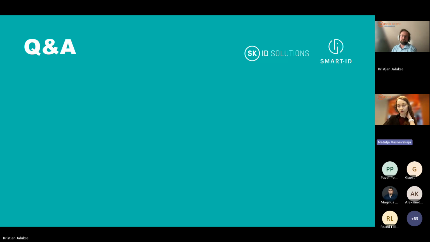Yeah, Oscar's question was already answered by Alexander in the Q&A section about the QR code fraudulent check. So yes, actually, our main message to end users is: please always use the Smart-ID application to scan a QR code that pretends to be a Smart-ID QR code, because even if it's a fraudulent QR code and it's scanned with the Smart-ID app, nothing happens. There is no reason to add any additional check for this.